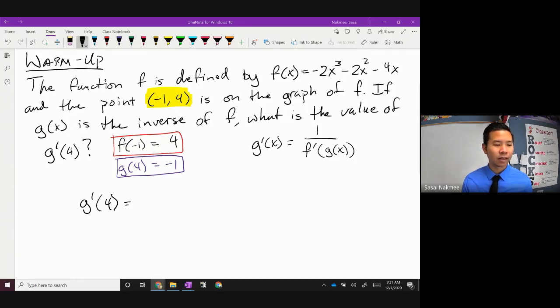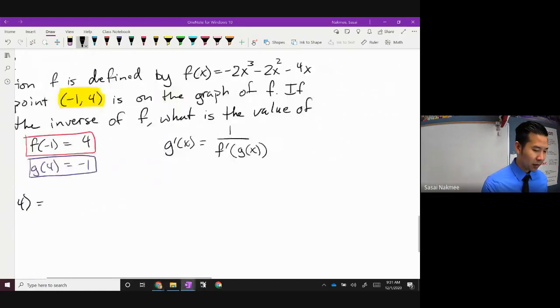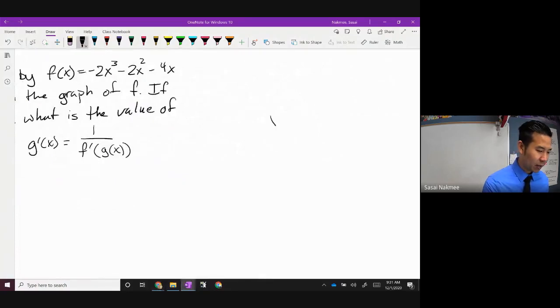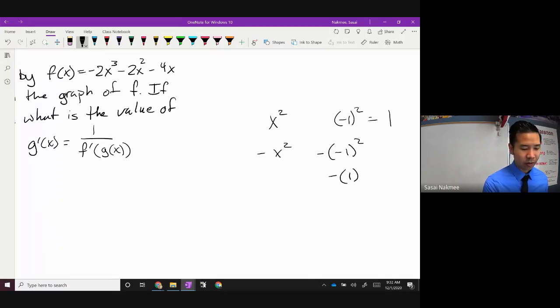Yes. It all depends on your parentheses and your symbols of inclusion. Just on a side note, if you had x squared and you were plugging in negative 1, squared, that is equal to 1. If you have negative x squared and you plug in negative 1, you do not apply the negative first, you apply the squared first, which will become negative parentheses 1, which will then become negative 1. So you got to be careful with your plugging in of numbers and your negative signs inside and outside. So just keep that in mind.